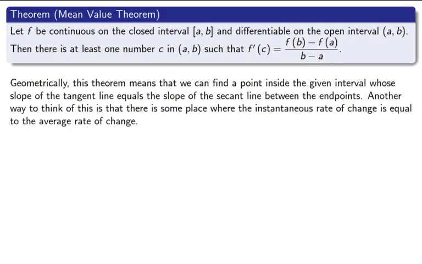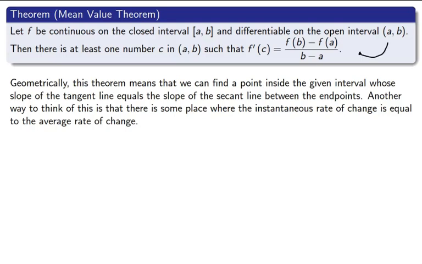Next one is the mean value theorem. The mean value theorem is a lot like Rolle's theorem in that you do need continuous and differentiable, but in this one, instead of just saying, well, if they're equal, there's a value where f prime is equal to 0, instead we can immediately say there's a value where f prime of c equals this quantity. Now this quantity is what we call the average rate of change.